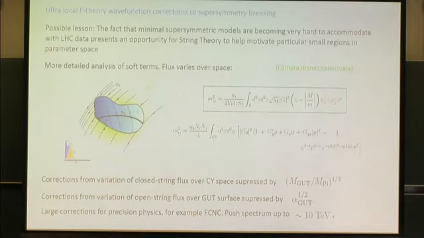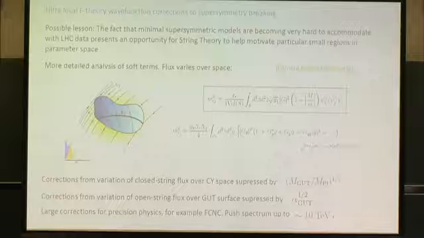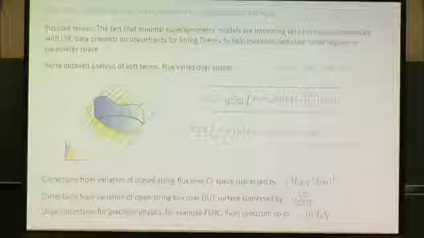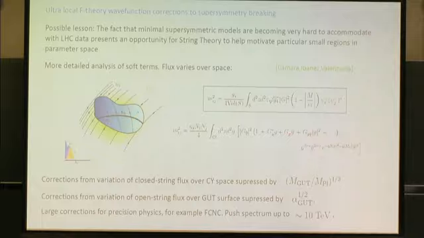And if one does a more detailed analysis of soft terms, this is, I think, quite nice work that was done by these people. Soft terms are mediated by no-scale breaking, which can be associated to the flux breaking. Usually what is done is some 4-dimensional supergravity analysis. But since it's gravity mediation, one should probably study a 10-dimensional analysis of these soft terms. That means one should account for effects where these fluxes vary. The density of the flux can vary over the Calabi-Yau space or over the GUT brane, whereas in the 4-dimensional perspective it's just taken to always be constant.